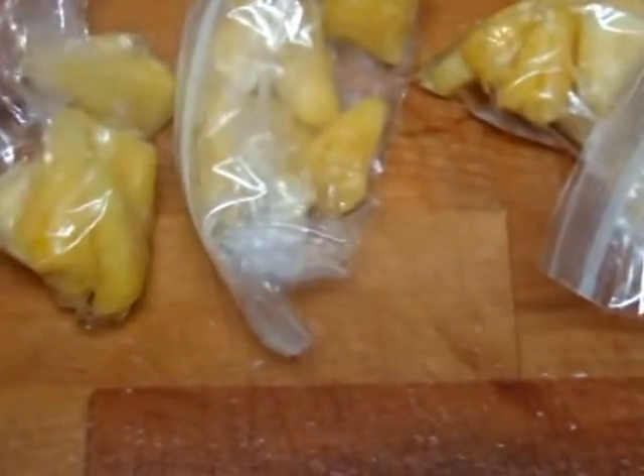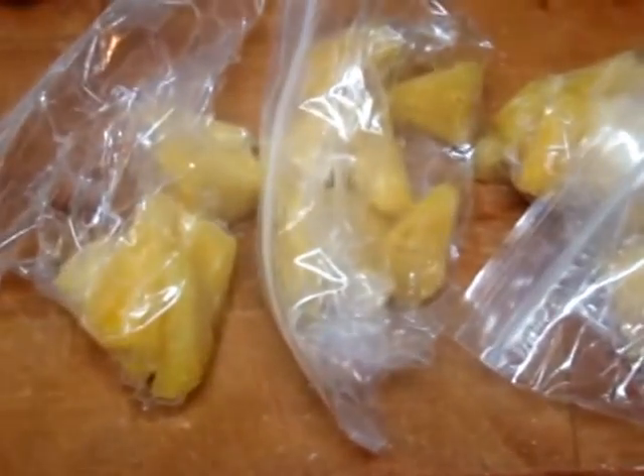But this is basically the bag and go. I just got some of the pineapples, put one fourth of a cup or half a cup — however much you want — inside of your bag, and then bag it up, put it in your refrigerator, and you are ready to go.